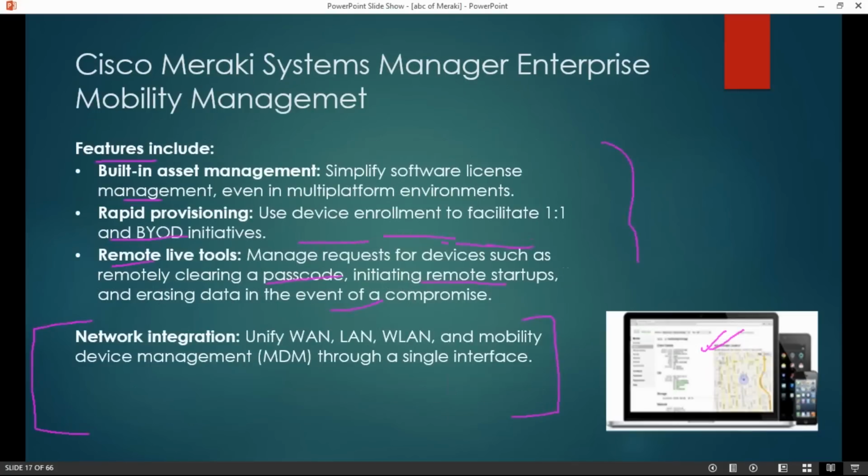Next, we have the Systems Manager Enterprise Mobility Management engine to do the asset management for rapid provisioning, with remote live tools. So this is the mobile device management tool we have, and we have a single interface for that.